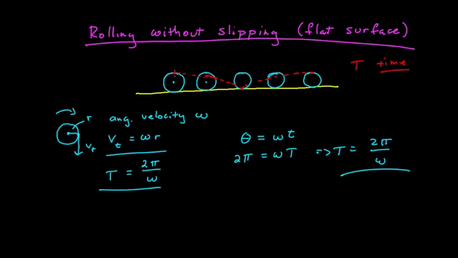this is now the distance that this object has rolled during one period. This is the time. Because once the spot on the top has made it all the way back to the top, this object has rotated 2 pi, and so that's the definition of one period. Okay, so how far did it go? It started here, and it ended here. So how far is that?